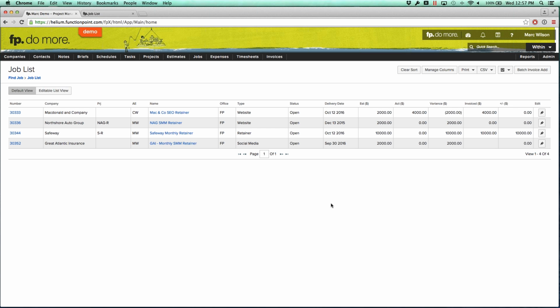And after every 6 months, use Function Point, generate the reports, and show your client, hey, this is what we're spending every single month. And if it deviates from what you're billing, then have a conversation with them. But the more standardized and streamlined you can make this retainer invoicing, the easier your life is going to be.